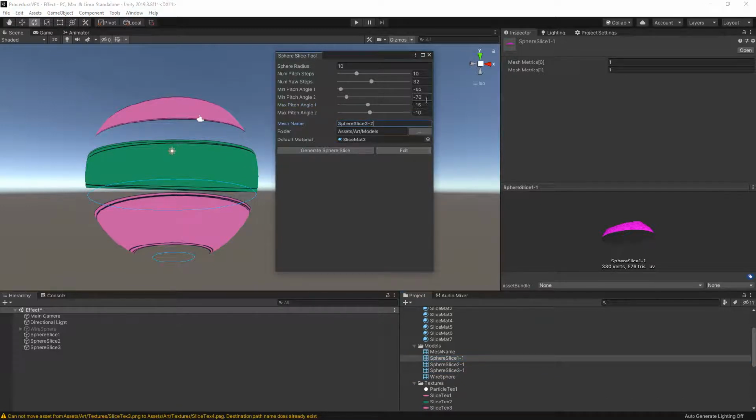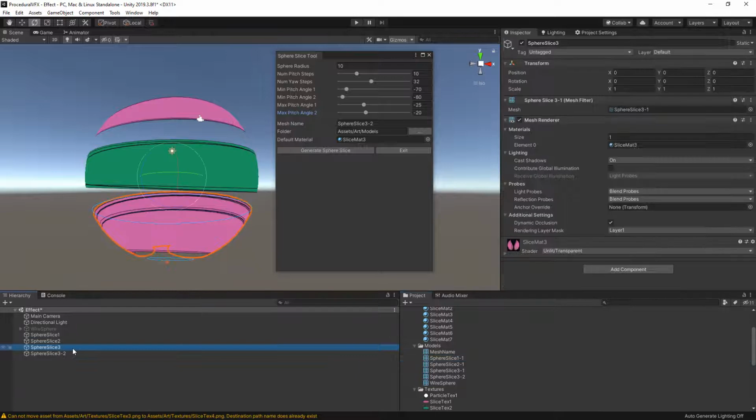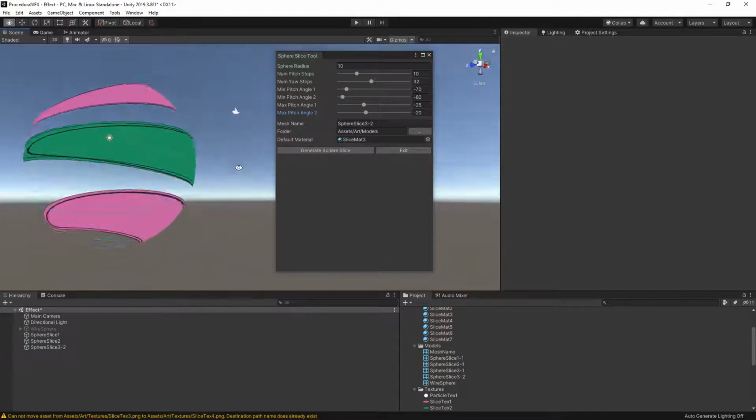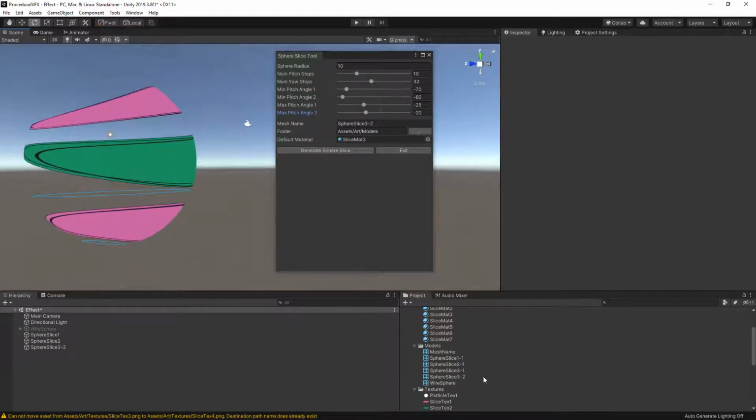This is gonna be minus 70, minus 80, minus 25, minus 20, for instance. So this is gonna be a different one. Yeah, we're gonna give it 4. Sorry, not the textures. Slice material 4.